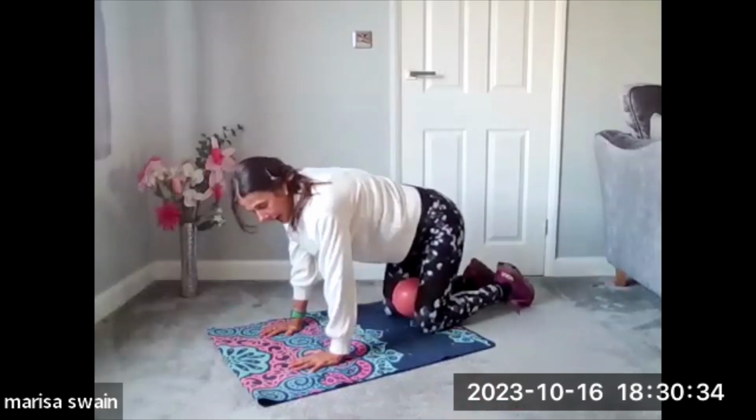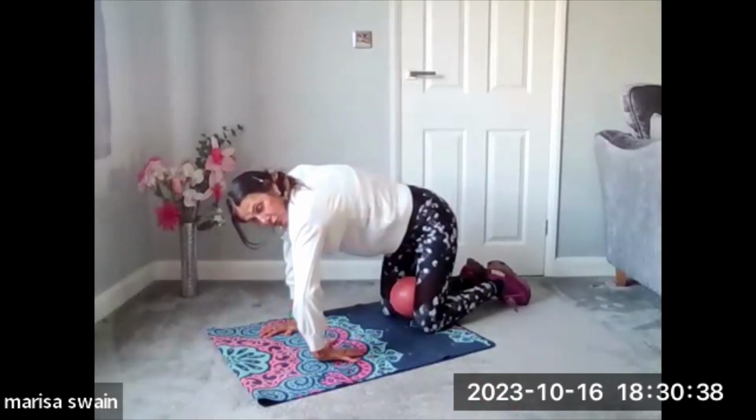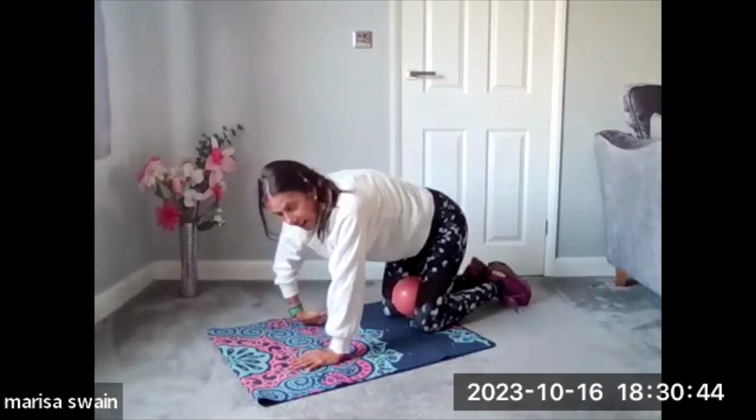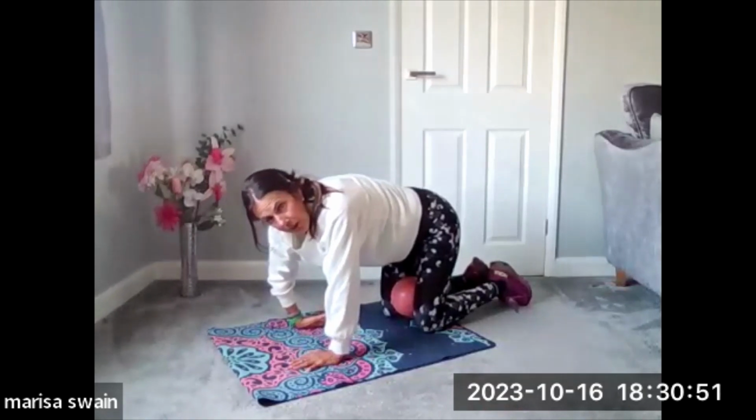Okay, onto all fours. Now take your right hand and just drop the back of your hand down towards the floor. Give it a little stretch. And then the other side. You'll find that one will go down further than the other.